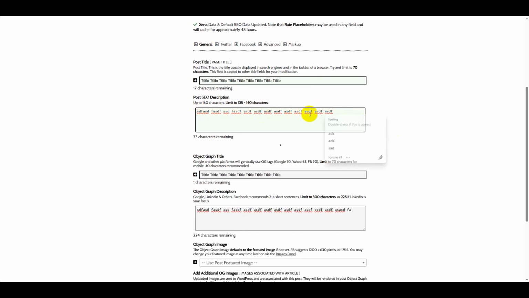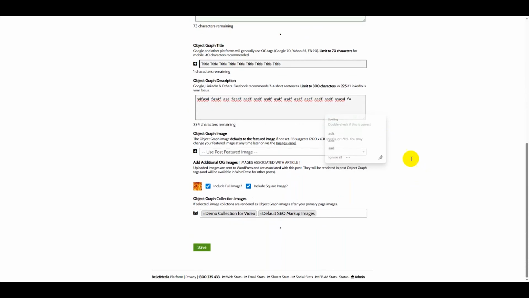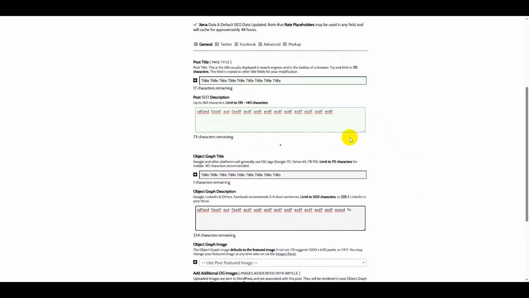That means that nothing I type in here will change anything else, and that is because you may have applied some custom text here, and you don't want to overwrite that. So you might come back to make a correction just to the SEO description. You're going to type that in, and now my computer's frozen, which is awesome. There we go. So you might type that in. You don't want that to be reflected here because it will overwrite it by default. So if you've already created a custom SEO profile for a specific page, then none of that mirroring will apply.